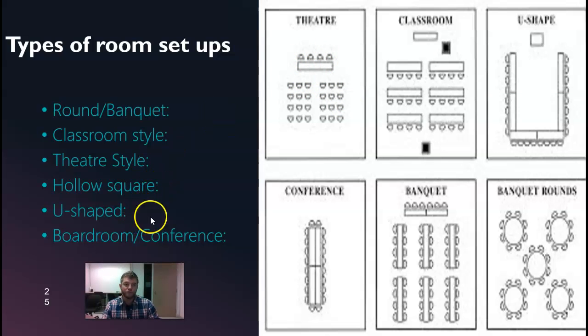Hollow square and U-shape. So this is the U-shape. A hollow square would just be one more huge set of tables there. This is great for boardroom meetings, meetings of people who are all more or less on the same level within your workplace. So it could be like an owners association group where not one person is above the other. You can all see each other and converse with each other and work together. And also somewhat similar to that is your boardroom or conference style, which you see here in the bottom left.